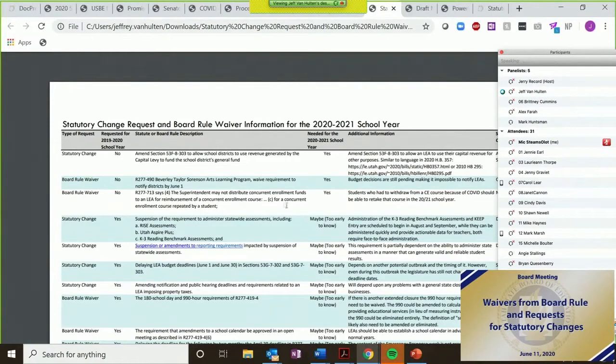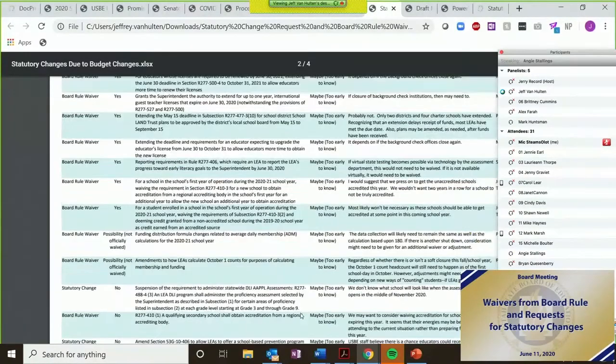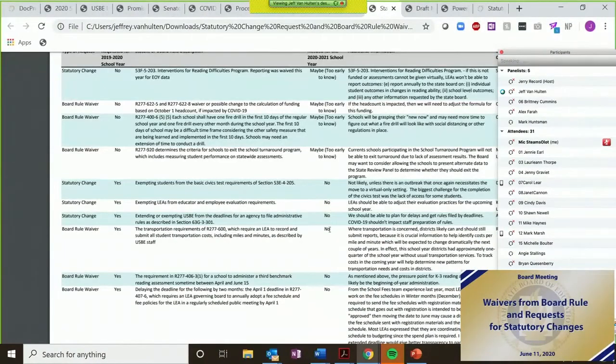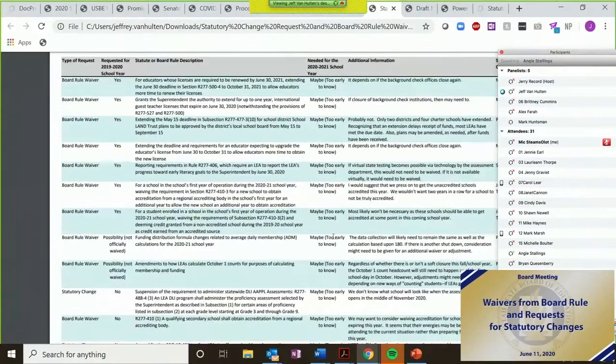The rest of them, you can see there's quite a few here. Many of them are maybe too early to know, and there's a number that are no later on in the list, and much of that has to do with changes, for example, to licensing provisions, and I think just the fact that now we have people who will be anticipating some of what we didn't anticipate in the spring, we're able to plan ahead. So that's kind of the list that we're working through. We'll continue to provide you updates.